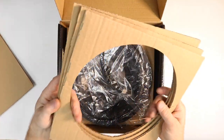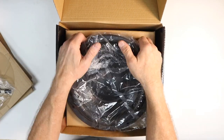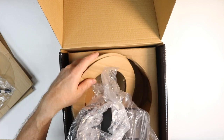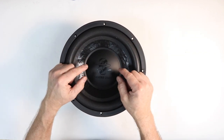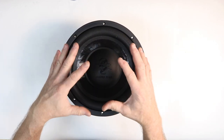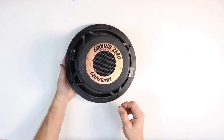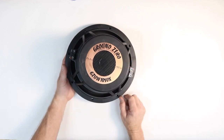There are several pieces of cardboard inside to protect the surround. It comes with a gasket for the back of the woofer, and then the woofer itself — which is substantially heavy. It also has magnet protectors so you don't drop it and crack the magnet. It's a fairly robust shipping enclosure. The first thing I notice when I pull it out of the bag is that, just like that mid-bass, it's a black-on-black design with the Ground Zero logo ghosted into the dust cap. Naturally the first thing I do is move the cone, feel the cone, test the surround, and take a look at it. Flipping it over, just like the mid-bass, it has that copper backside and a grill over the vented pole piece.